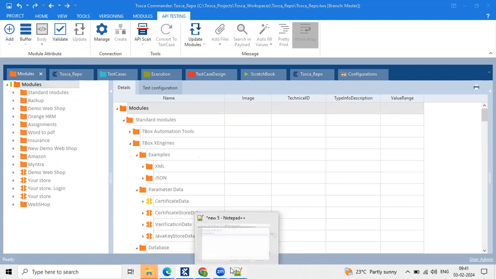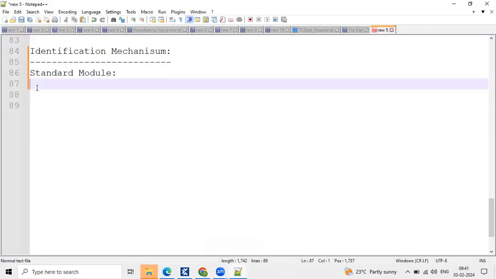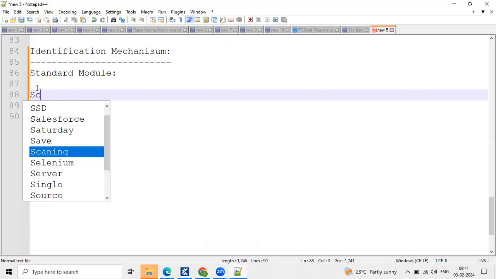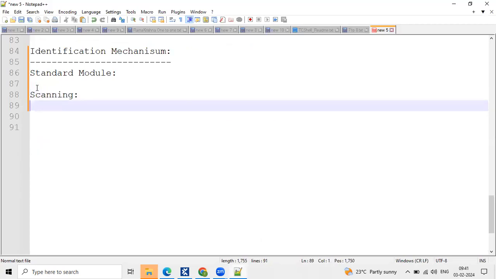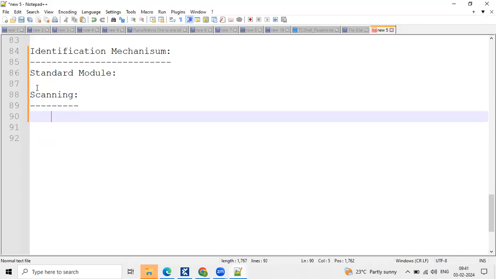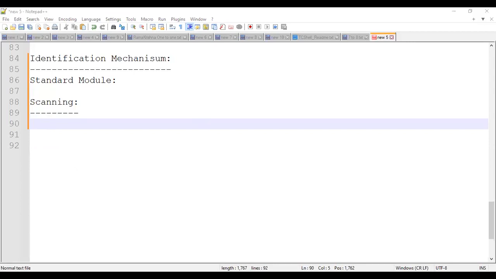Okay, Anusha. Now, coming to the scanning mechanism, as I said earlier, in Tosca we have one and only mechanism, that is the scanning mechanism. Why are we scanning the application? Any idea? To identify the page properties, objects. To identify the page locators, right? Is it required to identify the page locators?